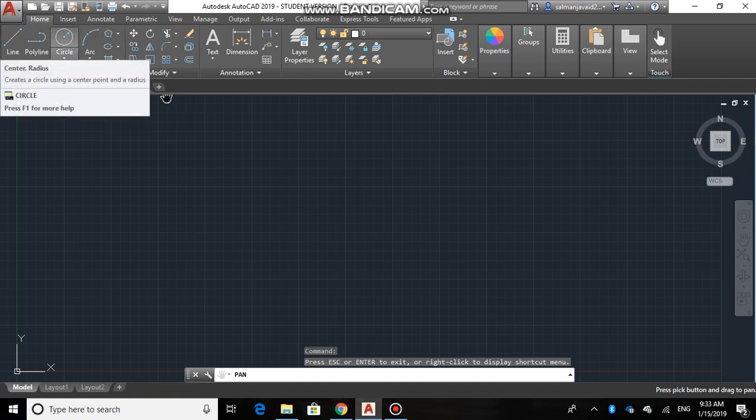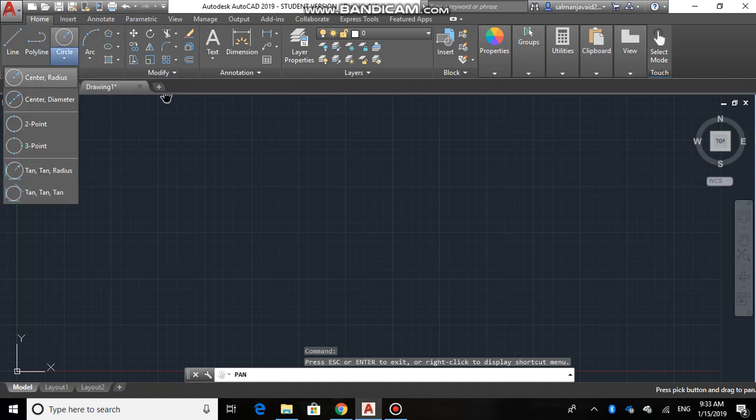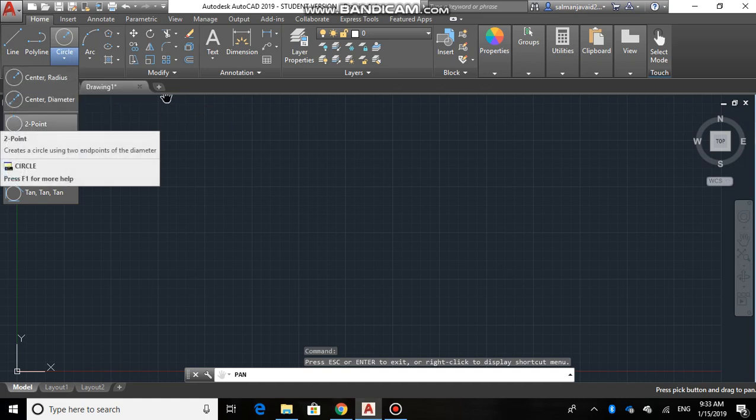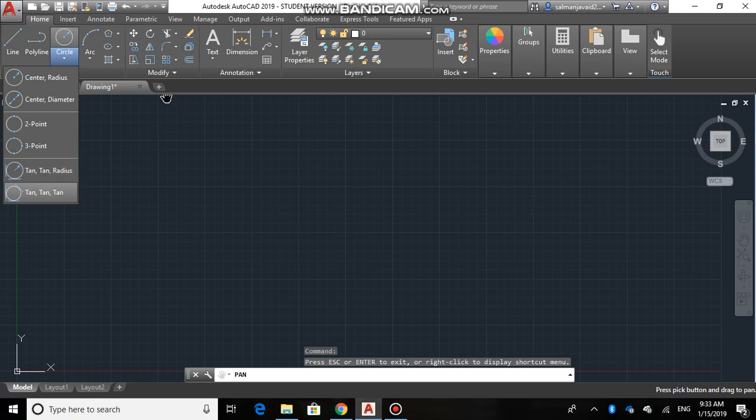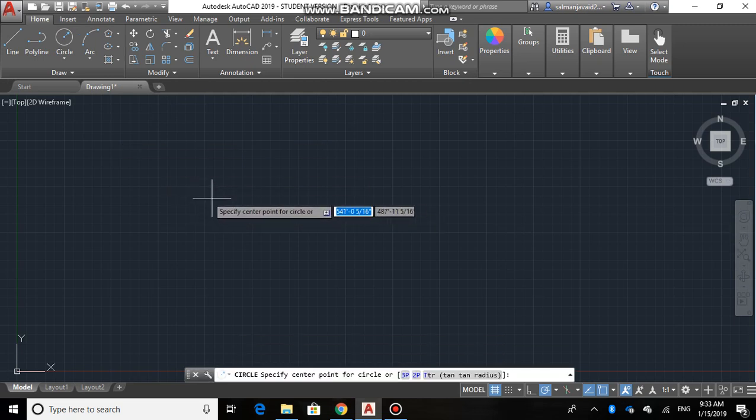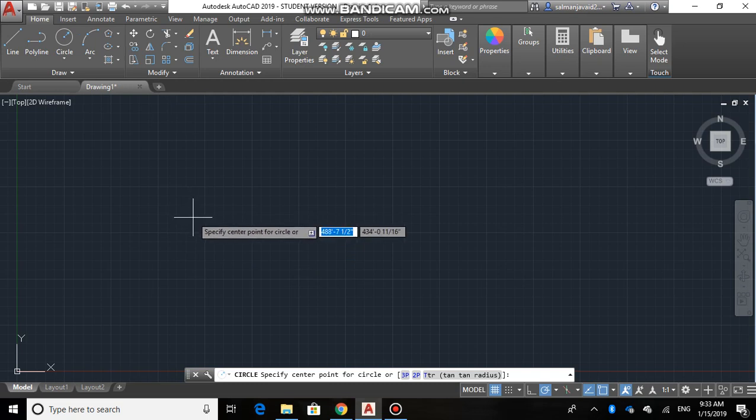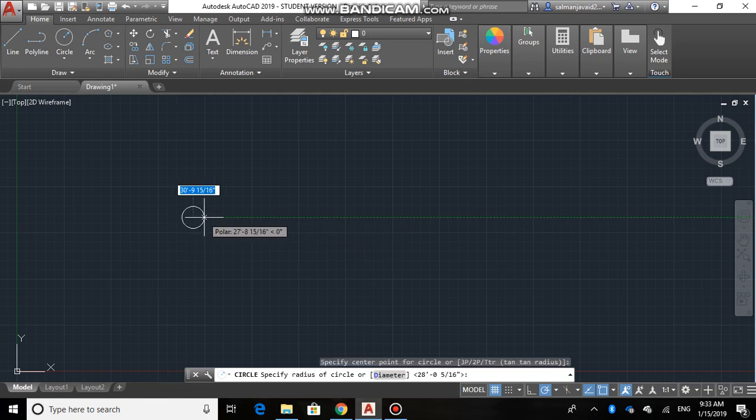Now we are going for the circle. I will be telling about center radius, center diameter, 2 point and 3 point; the tan tan radius and tan tan tan are not so necessary. So first, center and radius. Wherever we want to draw a circle, whatever center we want, just click on that point and the circle starts to form.